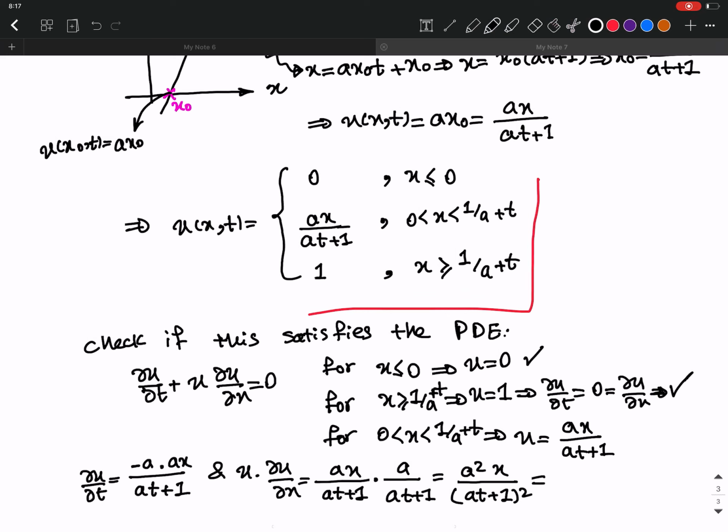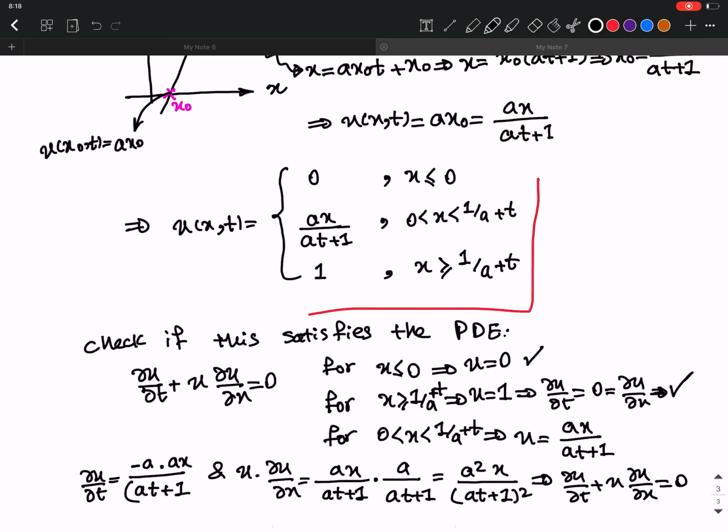And so if you sum these two terms, they are going to cancel out, right? They are just the same, but with different sign. Let's see. So this is this term, and the second one is this term. So they are just the same, but with different sign. So I made a mistake here. Sorry.